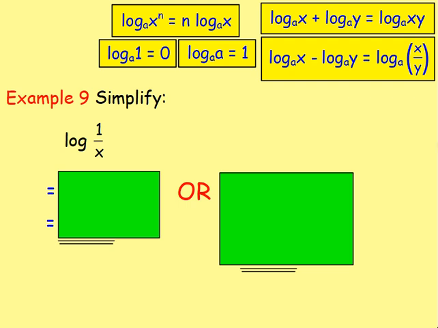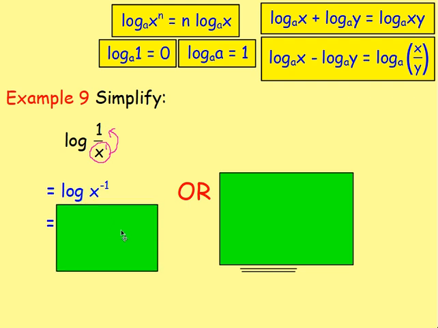So with this one, what could you do with that? Good, yeah. One way of doing it is to take this x, well just now it's x to the power of 1. What you can do though is rewrite that. You know you can move this x to the power of 1 up to the top line using your rules for indices. If you move that up then, that will give you log of x to the power of negative 1. What could you do after that? You could simplify it a little bit more. Good, using this rule here, if you have log base a of x to the power of something, well here it's log base whatever, x to the power of this negative 1, what could you do with the index?